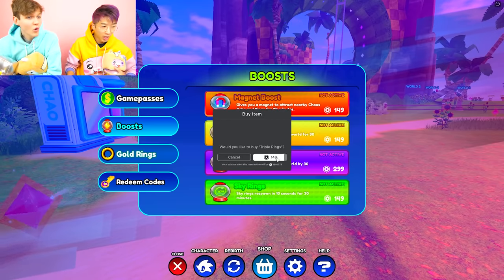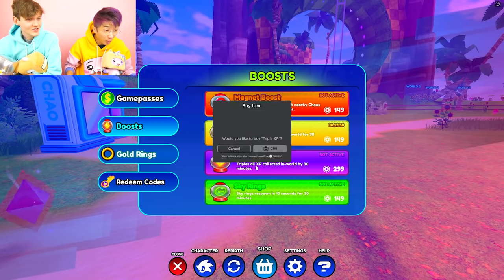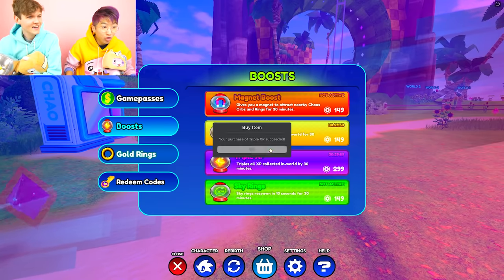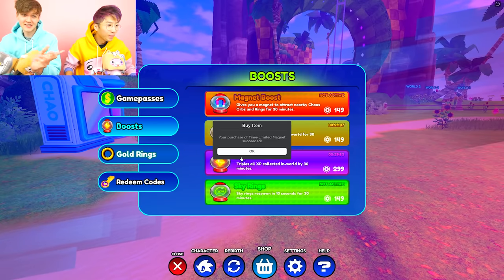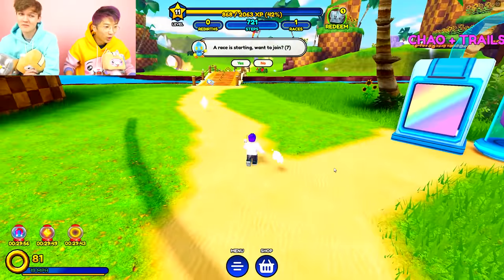Triple rings. Ooh. I didn't know this was a thing, guys. This game is so well made. They're going to take all of our Robux. Triple XP. Ooh. Triple XP. And then I'm going to get a magnet boost so it like magnets the chaos orbs. That's a great idea. It's like Orbeez.